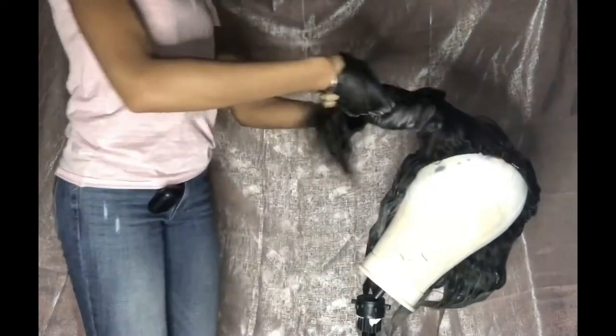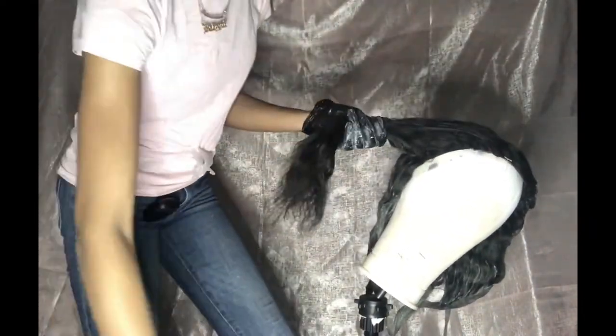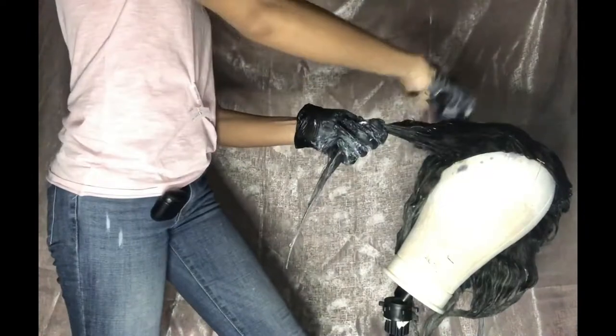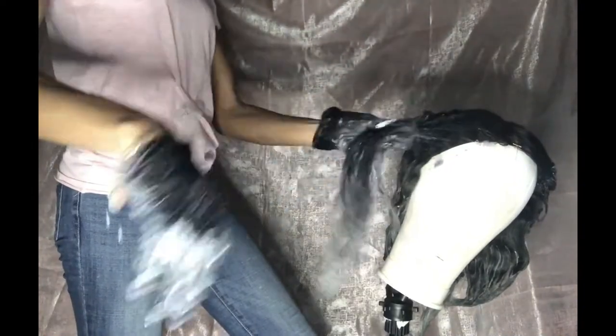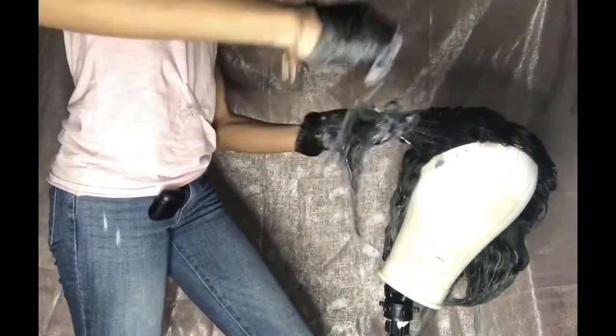I believe I'm up to about the third section at this point, and I'm just doing the same process. I'm applying the mixture from the tips to the mid section. I'm not going all the way up to the roots because I do not want my roots to be lightened. I want my roots to remain a dark color simply because of the style or color effect, as I should say, that I'm going for.